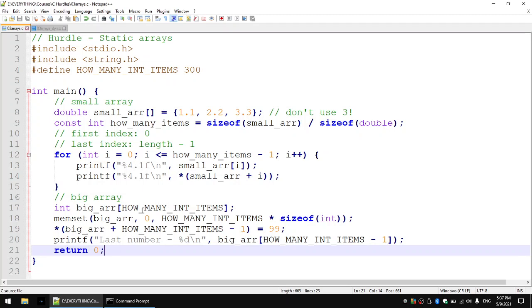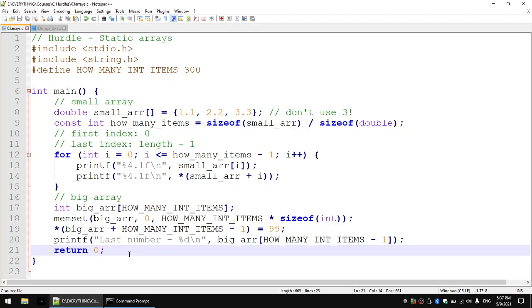So the size can be a literal or a symbolic literal. And if you don't know how many you need, you allocate the maximum. So you may waste a lot of memory using arrays in C. Sometimes we call them static. Static arrays are defined at compile time.